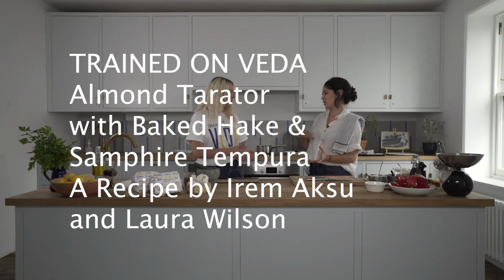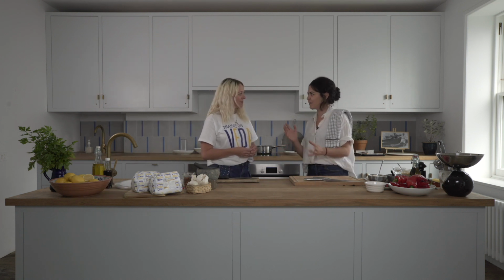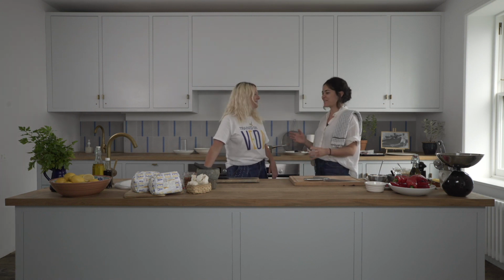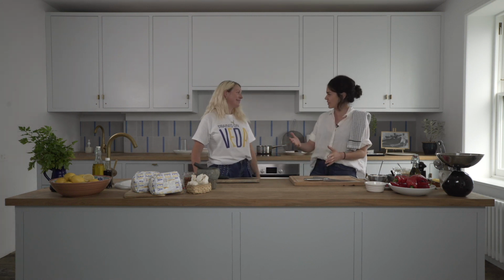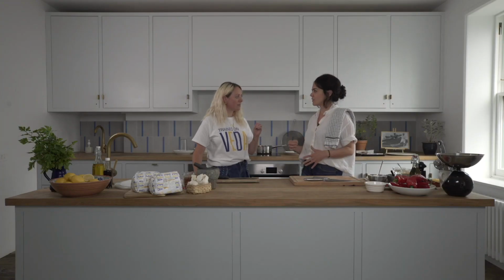So we're gonna do a dish which is maybe even older than Vida Bread. But when we talked about creating something, taking the Vida Bread in the center of it, I immediately thought about that sauce. It's a garlic bread sauce simply, and it's coming from like centuries ago. It's also known like a poor man's sauce, we can say. And it's called tarator.